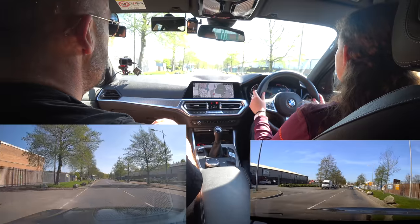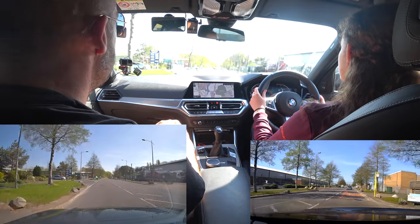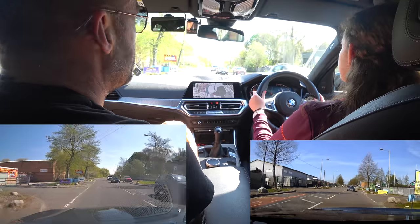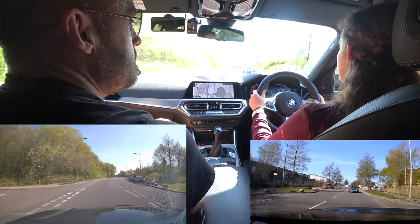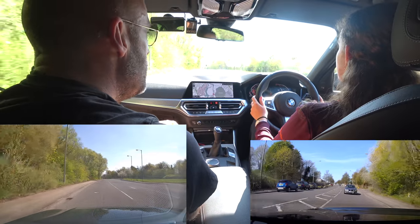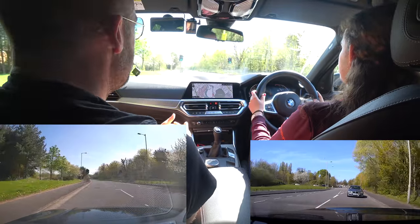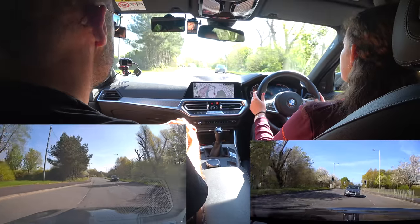Remember — what gear is best suited in this car at 30? Listen to it as well, and look at your rev counter. The rev counter is that dial on the right. It's in between one and two thousand revs. Anywhere between one and two thousand revs is perfect. If it gets up to two, it needs a higher gear. If it gets down to one, it needs a lower gear. However, you need to do that with your ears so you're not looking at your dials all the time.